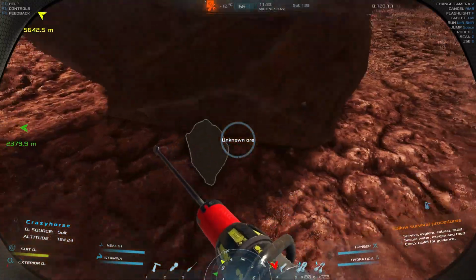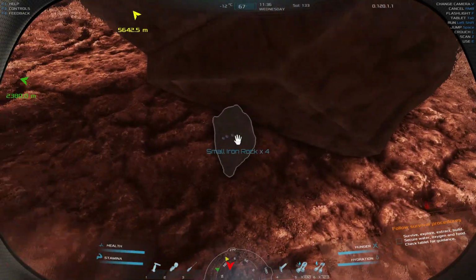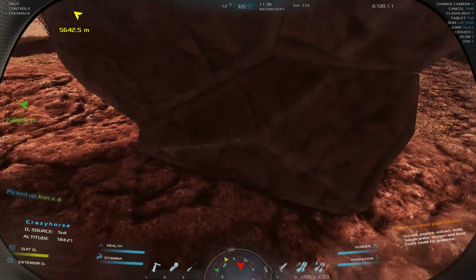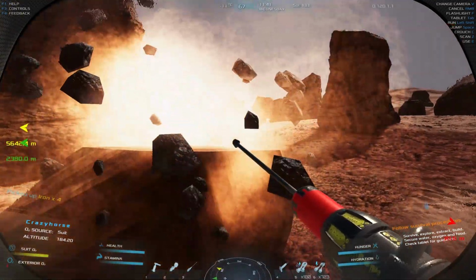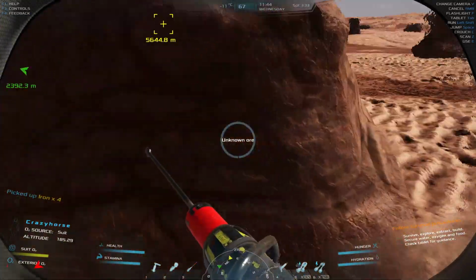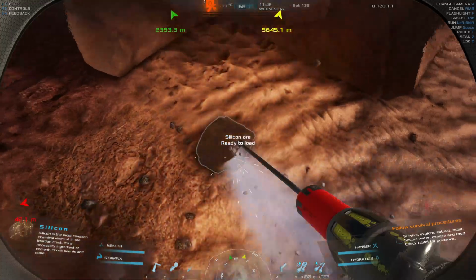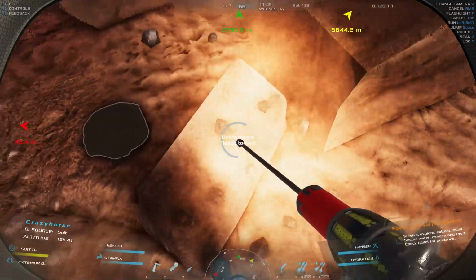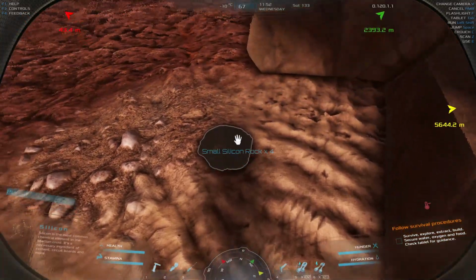Find out what this ore is. Small iron rock, don't really need iron. We're mining right now, so we don't really care what we get. We'll take whatever we can get right now. We just want the points so that we can unlock some things, or have the ability to turn things on. This looks like it's all going to be iron. Nope, we got some silicone. That's good.